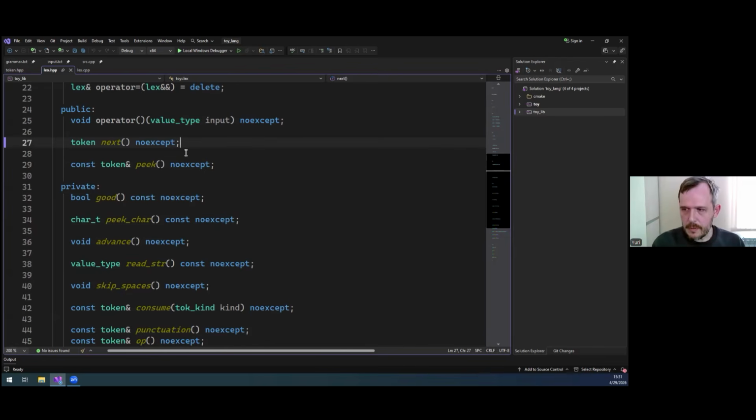Even if you have reached the end of the input, it is safe to use the Lexer's functions. It will never crash. It will just give you the same answer again and again: end of file, end of file, end of file.